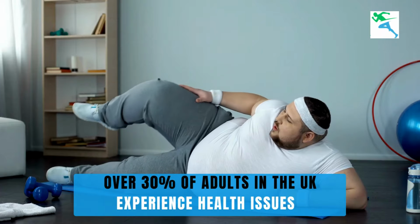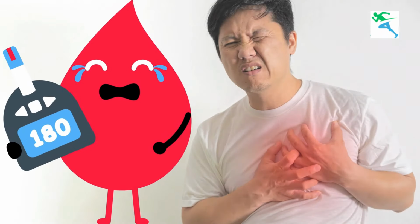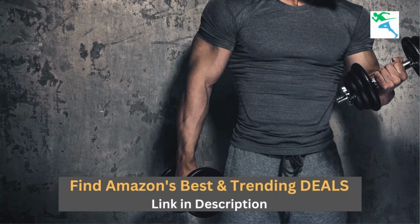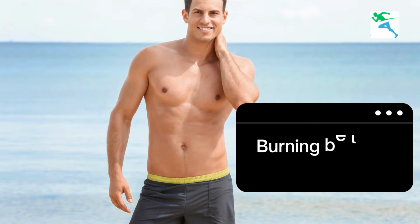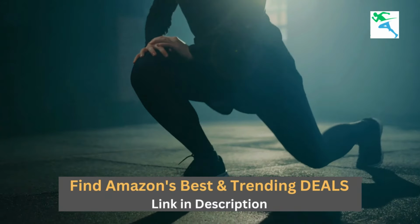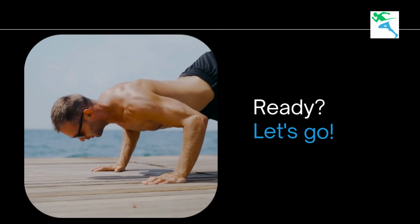Over 30% of adults in the UK experience health issues due to excess belly fat, including diabetes and heart disease. What if you could not only improve your appearance but also your health by burning belly fat twice as fast? Get ready to transform your body and health with these effective techniques. Ready? Let's go!